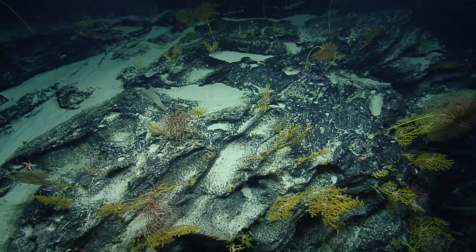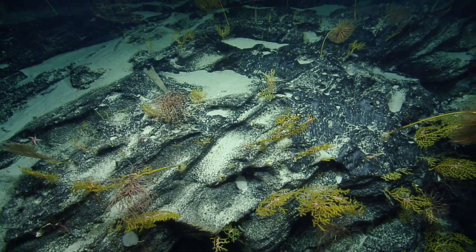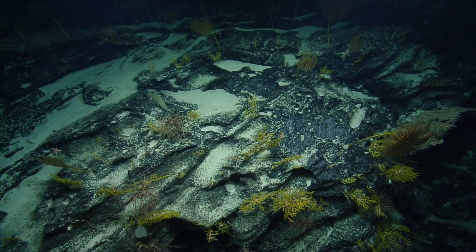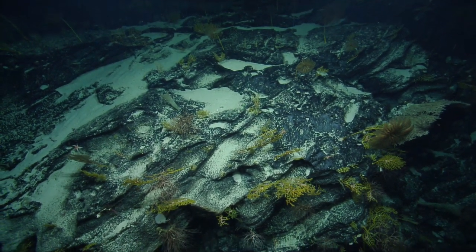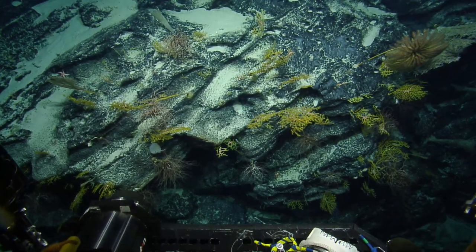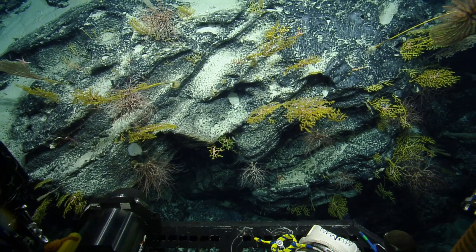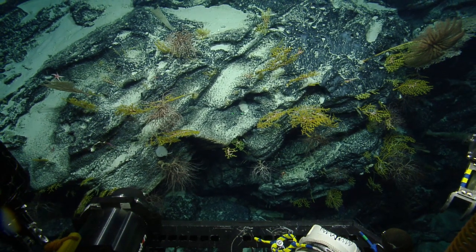Basket stars. I think this is where we were, which is kind of perfect. But that sea star looks new, even though it was probably there. No, we're not in the same spot at all. Oh, really? Oh, my gosh. But I think the best plan is for us to work our way along the ridge back to where we were. Okay, I agree. Wow, look how large that sea lily is on the top there. That is huge. Squat lobster in the lower center. Oh, yeah. Little guy.